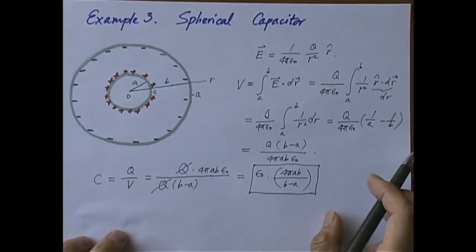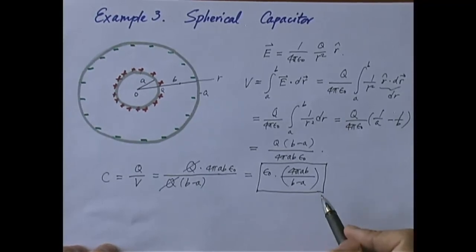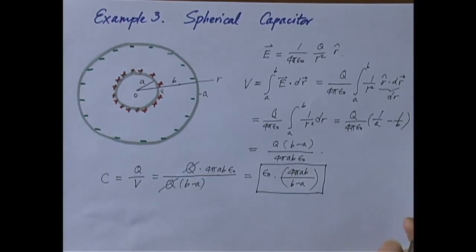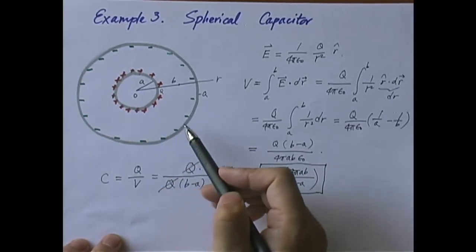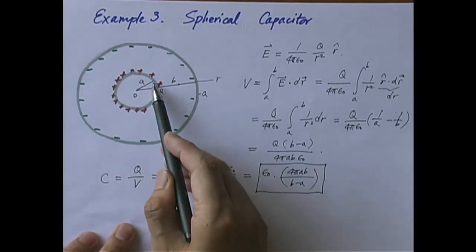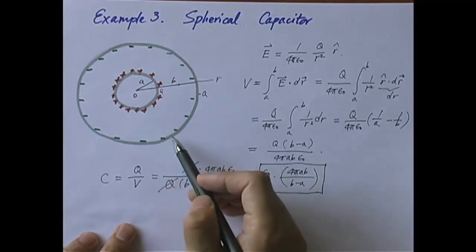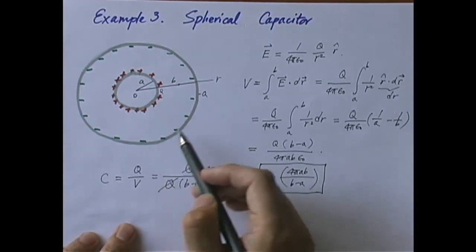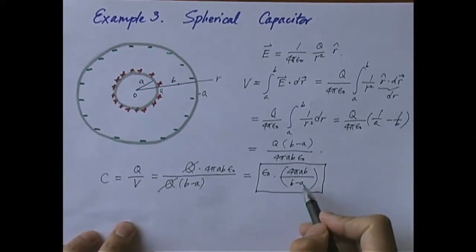And just like the case of cylindrical capacitor, does this answer revert to the case of parallel plate capacitor under the right approximation? Well, what kind of right approximation? You want to turn these curved surfaces into a flat surface, right? And that happens when the radius becomes very large. In other words, you want A to approach B. So this gap becomes extremely narrow. So from any point inside the gap, this sphere and that sphere look very much like infinitely large, and therefore flat.